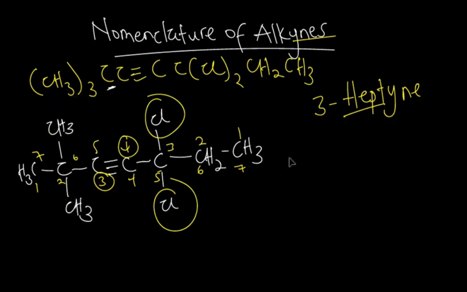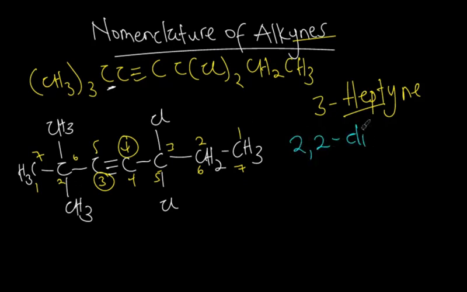Okay, so we need to name them. So we have over here chlorine, and because we are using this 3-heptene, we are using this counting, not the top one, so forget the top one. So we have 2 methyls on what carbon 2, so we have what 2,2-dimethyl. Because they are 2, we need to use the prefix di to indicate that they are 2, and both of them are on what carbon 2 of the parent chain.